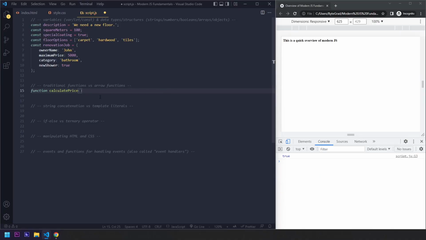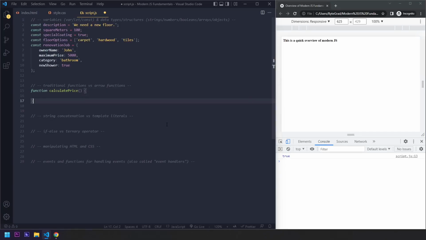So you use the function keyword and then you give it a name. This is all, again, traditional. And after the name, we have opening and closing parentheses, and then we have opening and closing curly braces. And actually there should not be a semicolon here. So in this function, we can group statements, right? Here we have statement after statement.